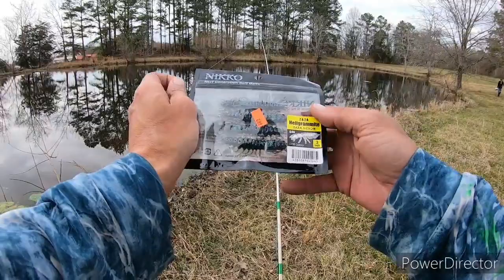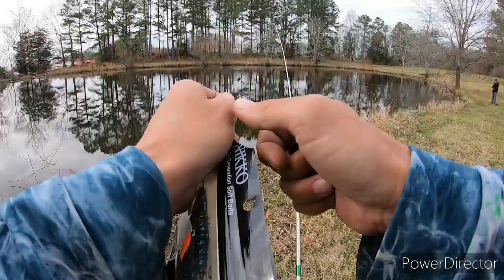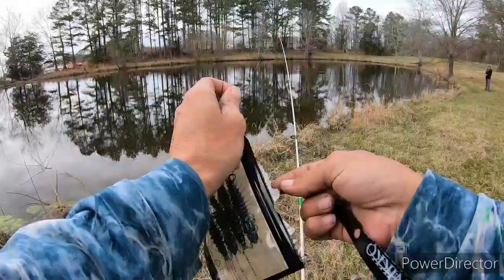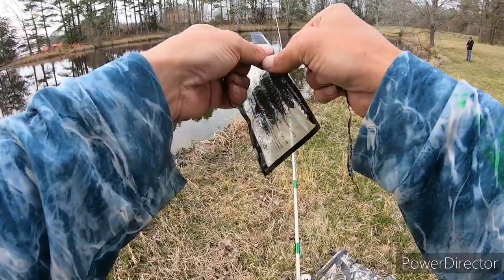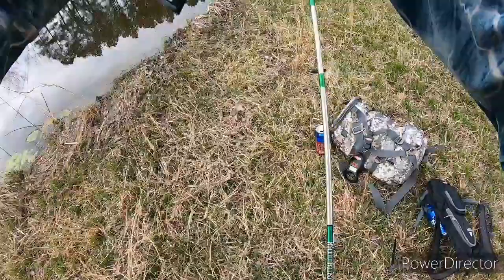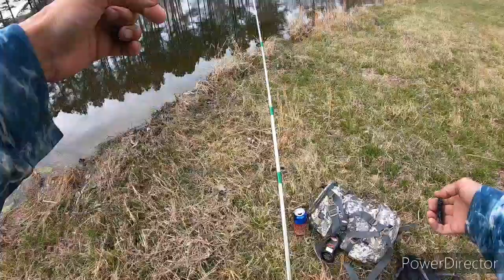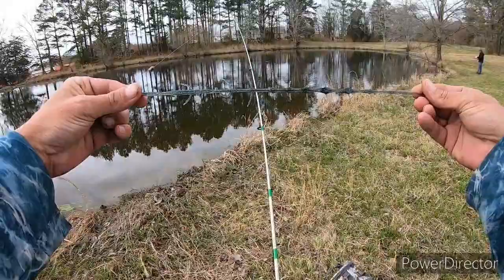I got the galaxy colored. Throw one of these on, see how these work in a pond. They seem like videos that I've seen before from fishing in the lakes and rivers. They do pretty good with smallmouth and other bass. Oh, throw that down there so I don't forget about it. Things are sticky. We got a little stretch to them.